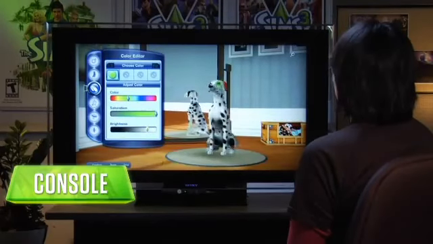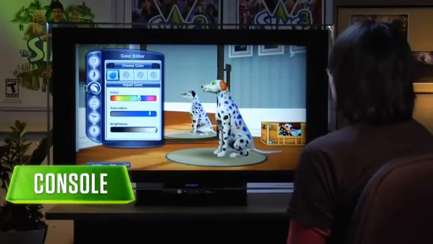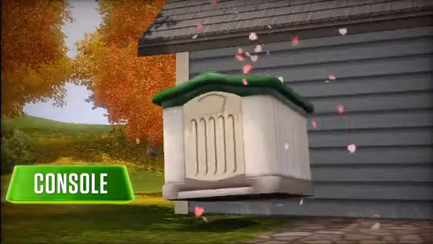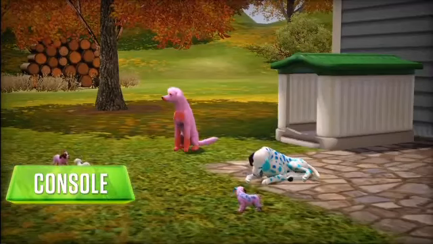One of the things I really like to do is to make cats and dogs with really crazy colors that are bright and they stand out. You can spot them from a mile away. Then you can actually breed them together and experiment with genetics to see what kind of puppies and kittens you get.